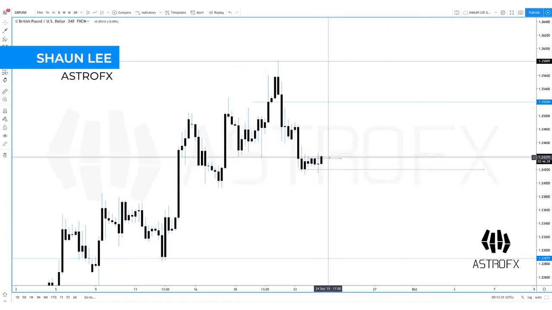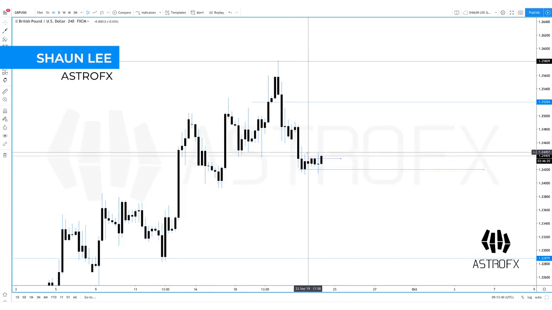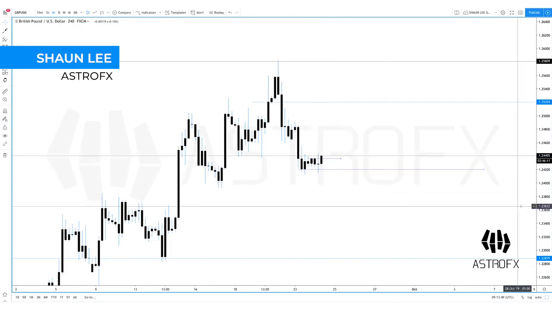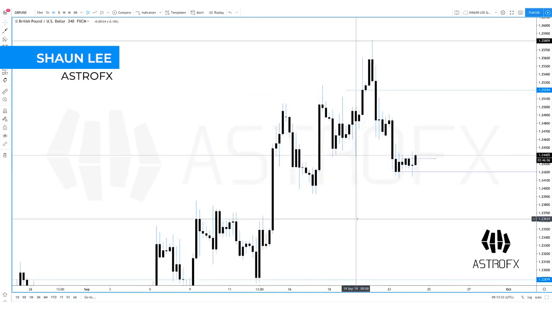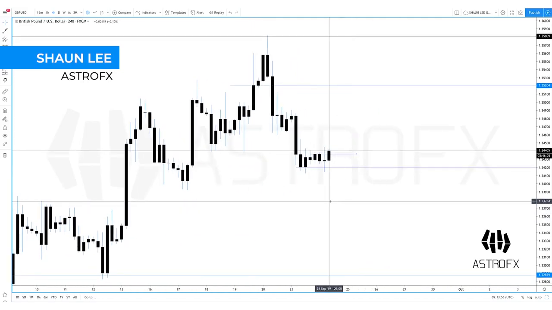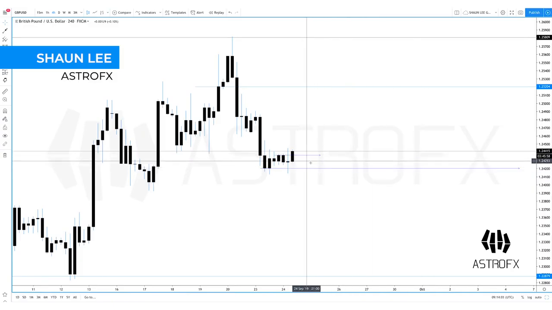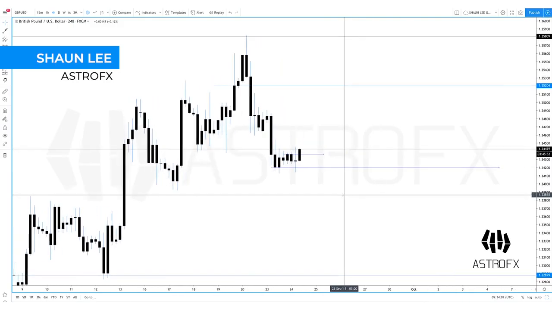That's just an example of how we can use a miniature region from the bodies and bring that across to see. It depends on the velocity and the scale of, obviously, the consolidation range height. Here the height is very, very minimal, but it can still call for a break up to the upside or the downside. There's 3 hours 46 minutes left on this candle, so let's just be patient. So I will keep that on there. I've extended this bottom one across. If price action continues to flail around a little bit, you can extend this one too, but that's a nice little area right there. Again, we're trying to be as precise as possible with what we are doing here.